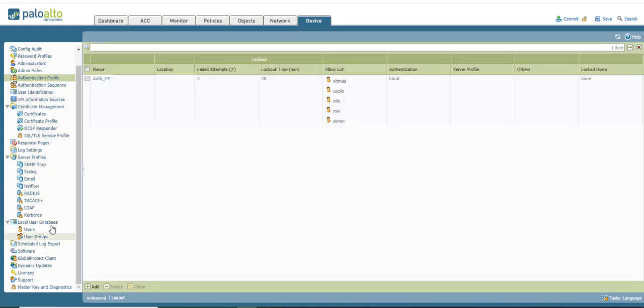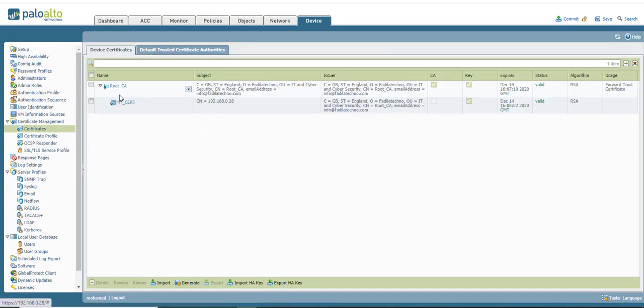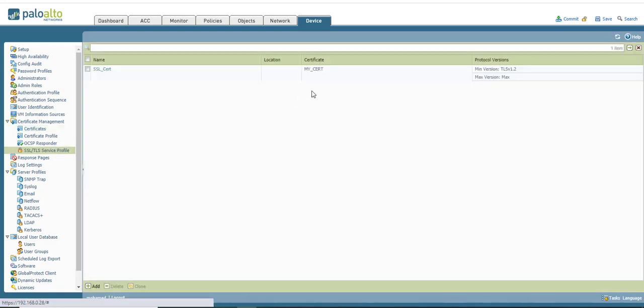So let's go again. We have created certificates: two certificates, the root certificate and the other certificate. Then we created the SSL profile, and we only allow 1.2.